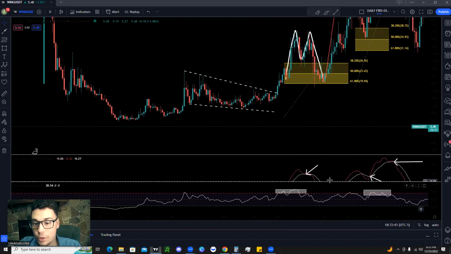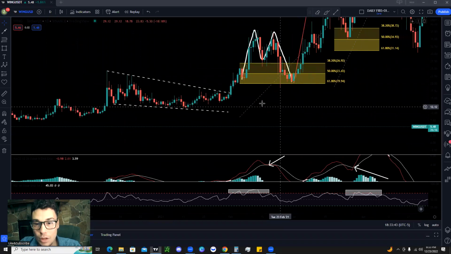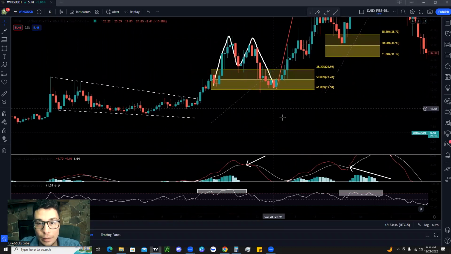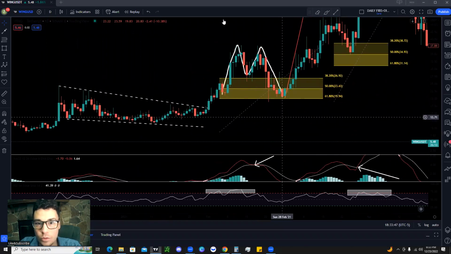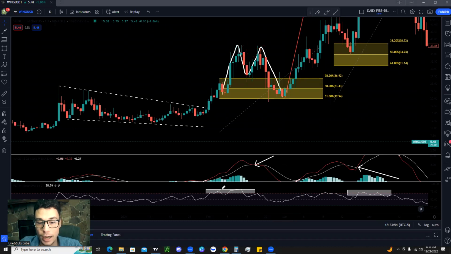Now, shortly afterwards, we actually create a double top pattern, which kind of looks like an M pattern as well once it starts to play out. But you see we have a top here, we have a top here, okay? And then we're actually overbought, right? So the opposite of oversold, we're in overbought territory, which is going to be above 70 on the relative strength index. So now we're using some caution, right?